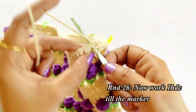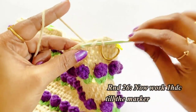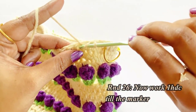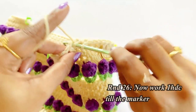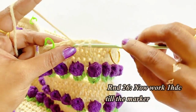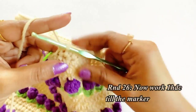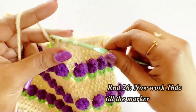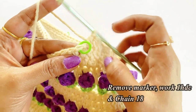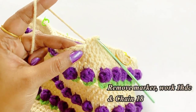Now work 1 half double crochet till you reach the marker. So already we have placed the marker. Up to the marker, work 1 half double crochet in each and every stitch. Now we have reached the marker, remove the marker and work 1 half double crochet in the same chain. So remove the marker and work 1 half double crochet.